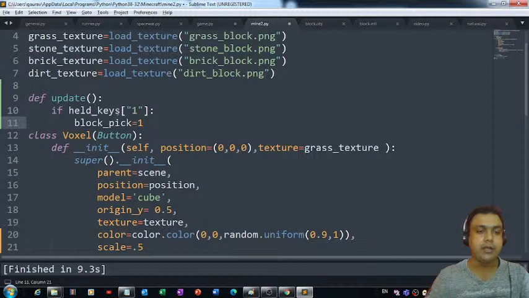I haven't defined it anywhere, so let me just define it right on the top here. I would like my block pick variable to take this value 1, right?